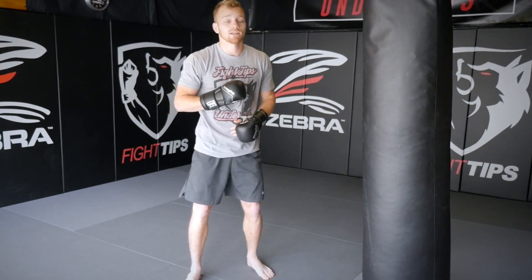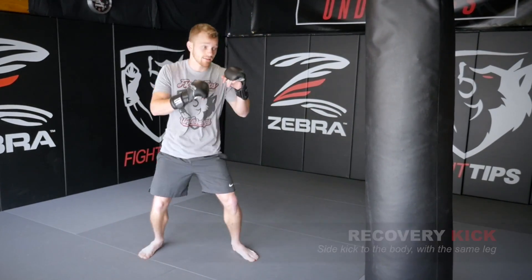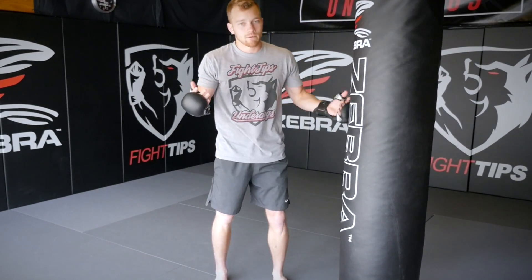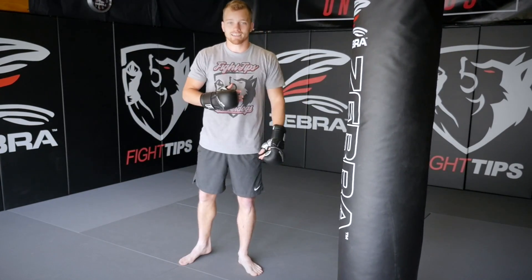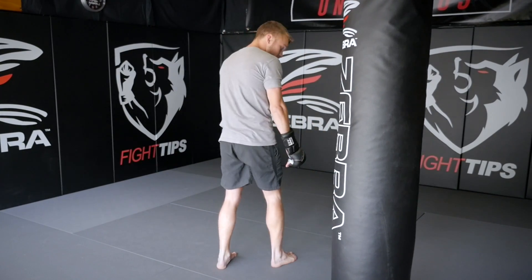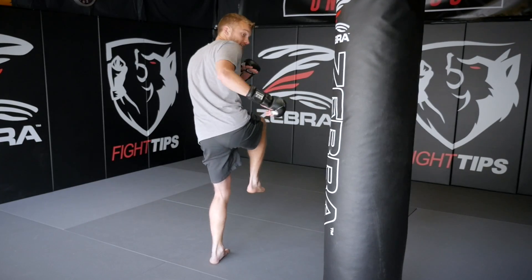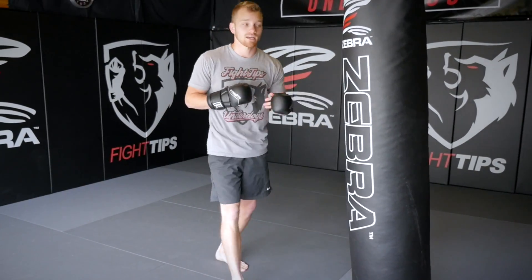Another option is what I like to call a recovery kick — it's just a side kick to the body. So let's say I throw a head kick and they pull back. A lot of people knock traditional arts like karate and taekwondo, but we don't see enough sidekicks and they're awesome. All you're going to do: you throw the kick, you miss, this foot touches the ground right away, it bounces right back up to a chamber, I extend — and down. Definitely practice that one.